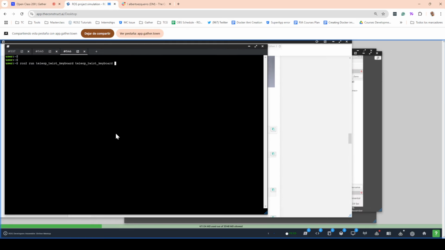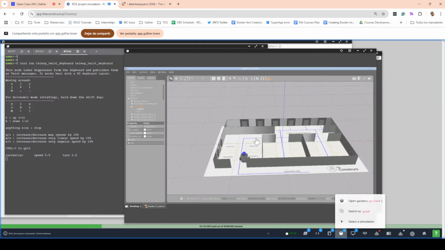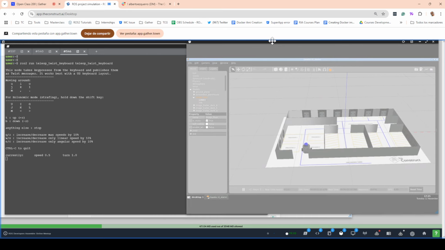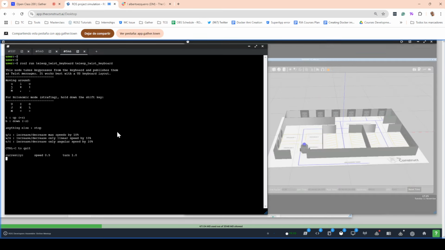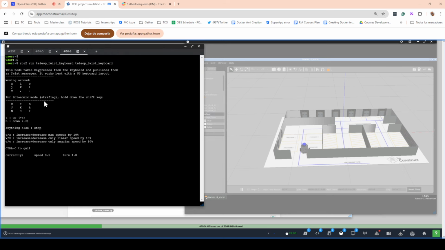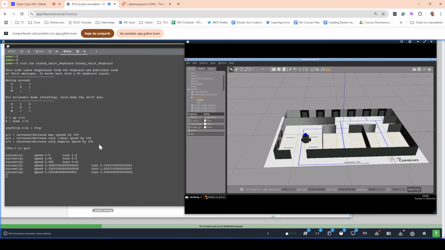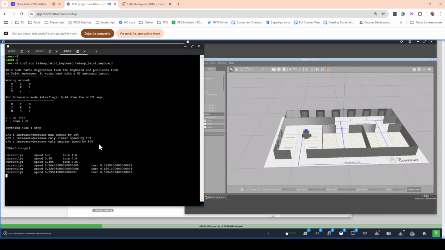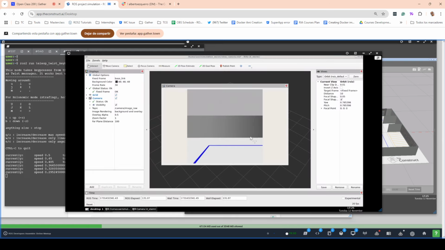You can use this command in order to move the robot using the keys of your keyboard. So basically, if you execute this program, you are going to be able to use these keys indicated here in order to teleoperate the robot. Let me show it to you very quickly. For instance, let me move it forward. See, in the simulation, you can see how the robot is starting to move forward, right?